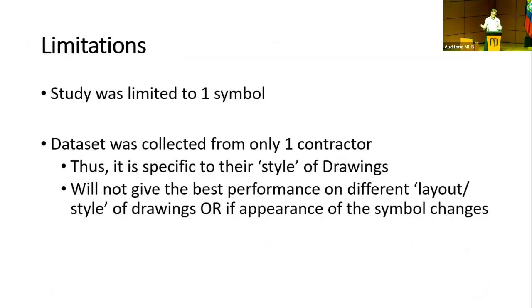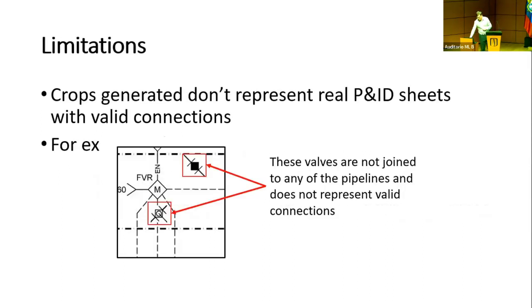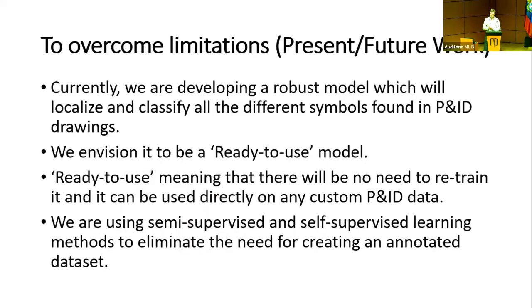So the limitations of this study, we focus on 1 symbol, and so clearly, we don't know how it will perform on other kinds of symbols. We believe that the process is general enough, and because it doesn't require any manual annotation, scaling to more symbols and to different styles of drawings will actually be pretty straightforward. And that's in fact what we're doing now. So we're about to submit a journal article that expands on this work.